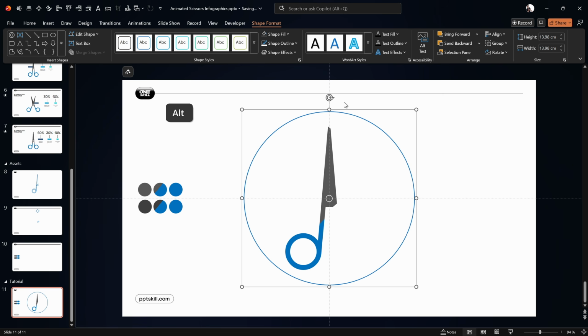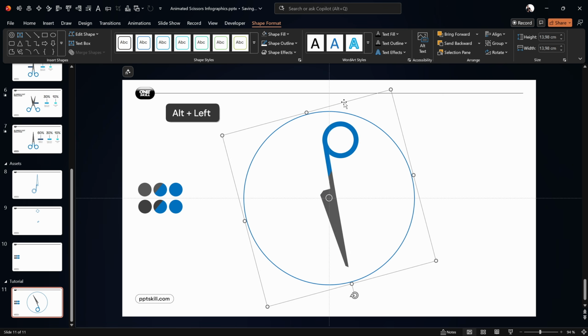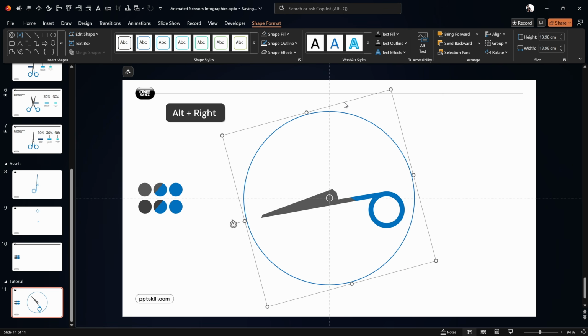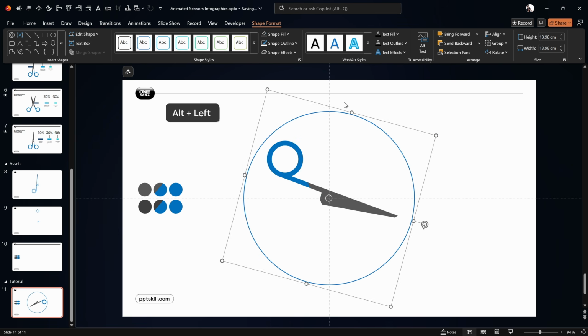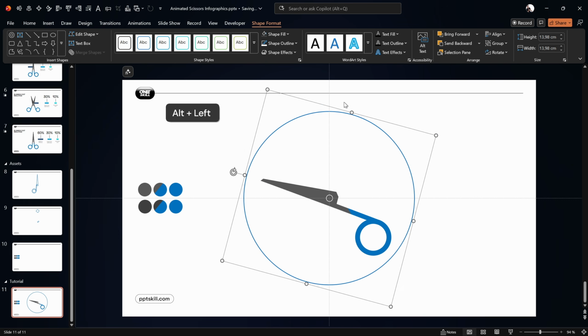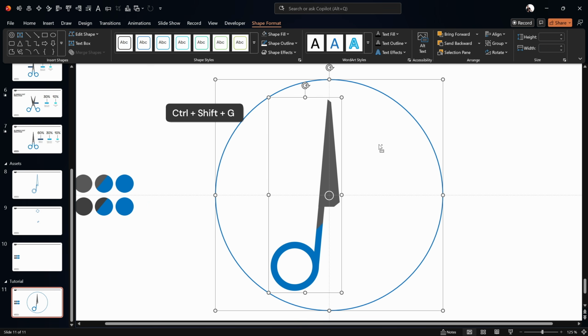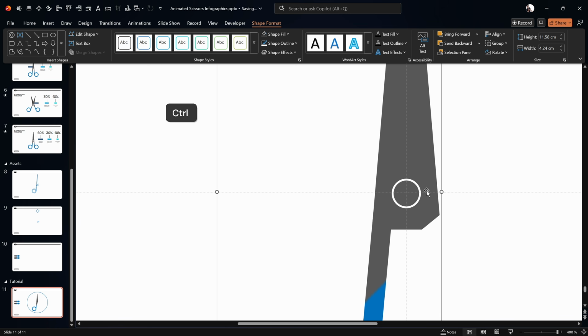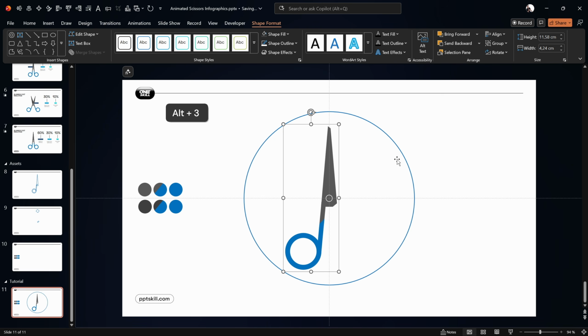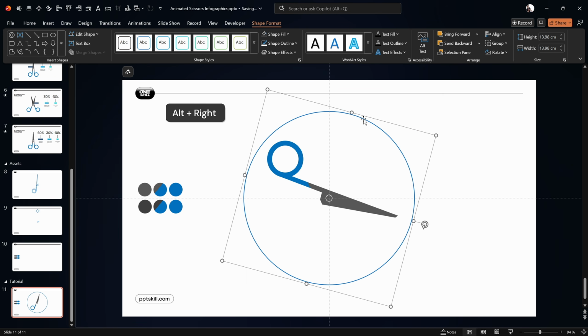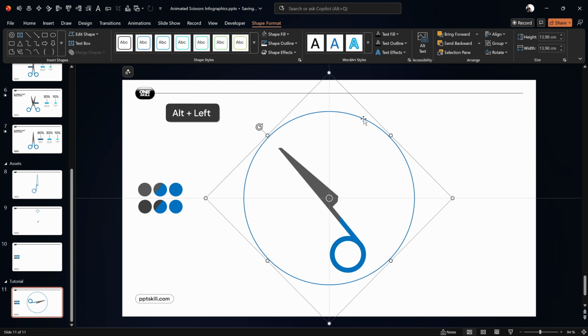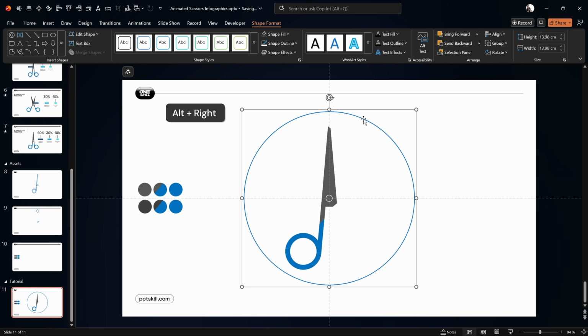And now if we would try to rotate it, once again, we can use the Alt and left or right. So you can see now spinning around its center. I think we have a little wobble. So let me check. Let's ungroup this group. And once again, let's make sure we can use the arrow keys to make sure that it is precisely in the center. Okay, let's try once again. Let's group both of these guys. Well, I think we have a little bit of wobble, but it's going to be much better than what we had before.